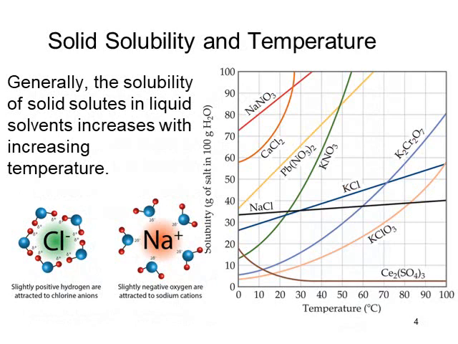Generally, what we see is that salt solubility, and for that matter, sugar solubility, most molecules dissolve more at higher temperature. The reason why is because these water molecules need to surround the solute in order for it to dissolve. Well, the higher the temperature, the more movement of the water molecules, right? Movement is kinetic energy. Kinetic energy is related to temperature. So as the temperature goes up, these water molecules can move around more. And so that increased movement means it takes fewer molecules to completely surround one of these solutes.